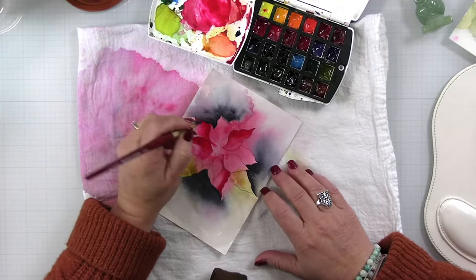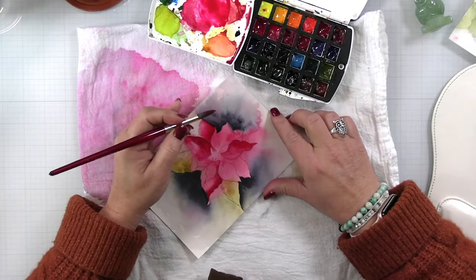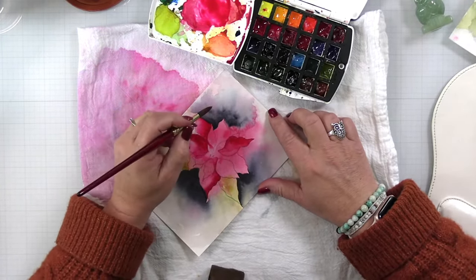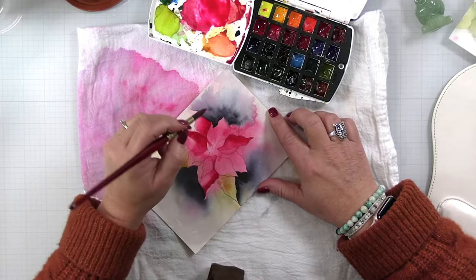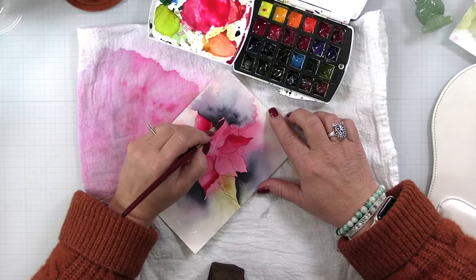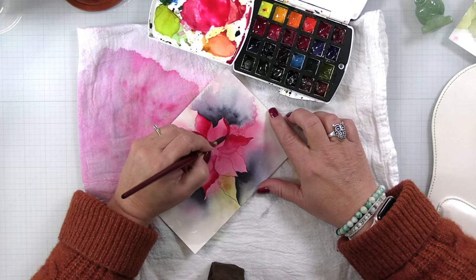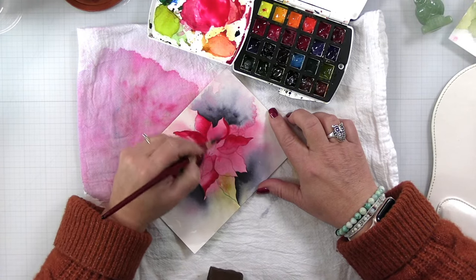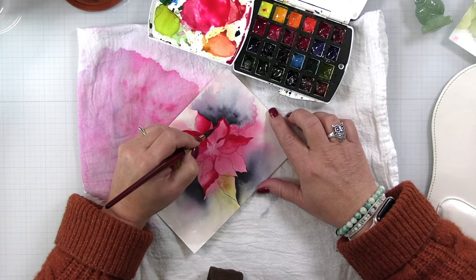Yeah. So pop in the chat what some of your favorite watercolor brands are, especially if you're painting with me. Kathy said, I love this. These poinsettias are my favorite. Thank you, Donna, for the beautiful sentiment. I'm going to come around here. If you're painting along with me, let me know what you're painting with. See, I'm coming around that edge. I'm going to come around this edge, and I'm just kind of hugging that negative area.